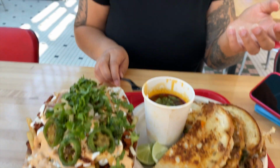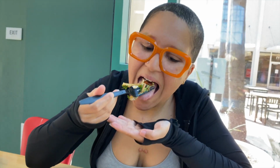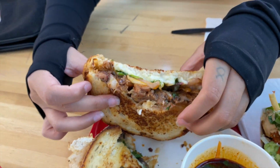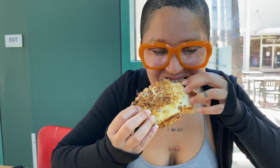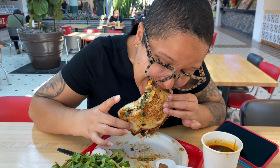Wow, this is some good lighting, girl. I'm good, you wanna try it? Yeah. Oh, it's hot. That is it. It kind of gives me cheesesteak vibes. Should I try this? Mm-hmm. There's a birria melt. Oh, Lord. How are you supposed to eat this? Yeah, okay. The fries are really good. This is really good. That is good. It's good, right? Yeah. This is so good.